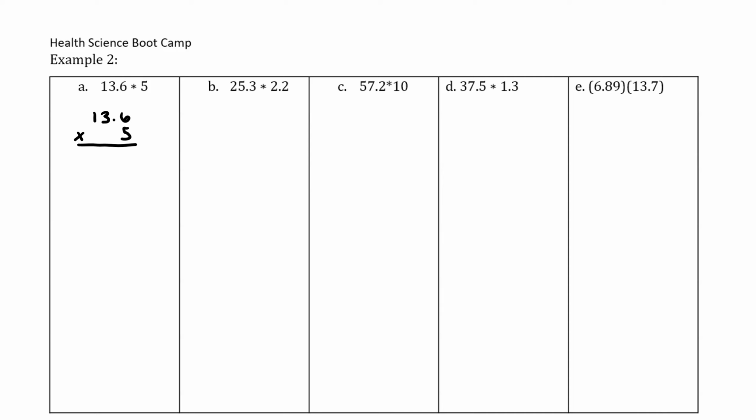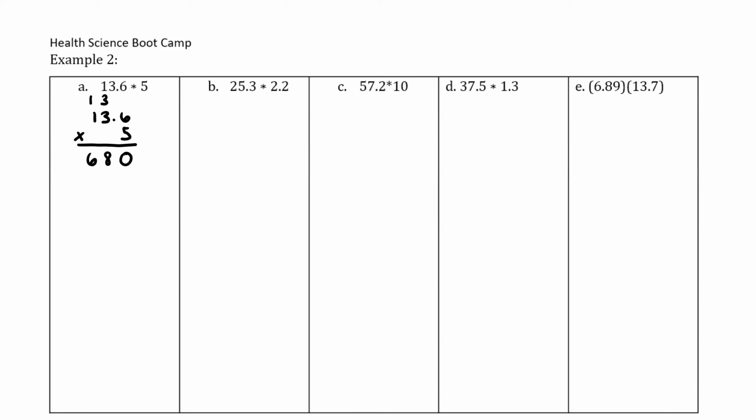So the good news is in multiplication of decimals, you multiply like normal. So 5 times 6 makes 30. So 0 comes down and the 3 goes up to carry. 5 times 3 makes 15 plus 3, so 15, 16, 17, 18. So the 8 comes downstairs and the 1 goes upstairs. 5 times 1 is 5, plus 1 is 6. So I've done all the multiplication. I did 5 times 6, 5 times 3, and 5 times 1, and I added any carryover from the previous calculations.